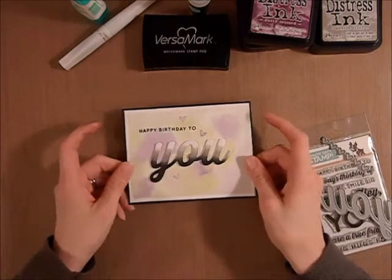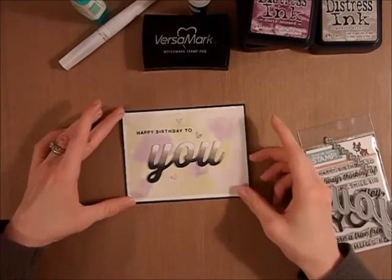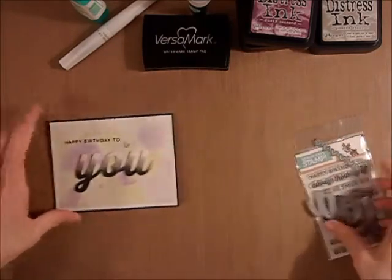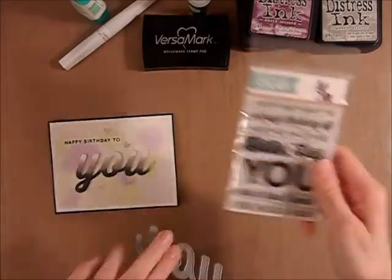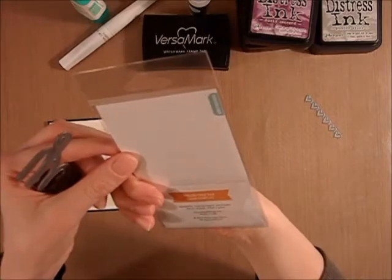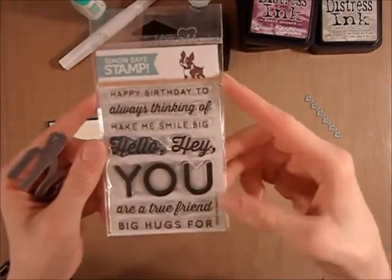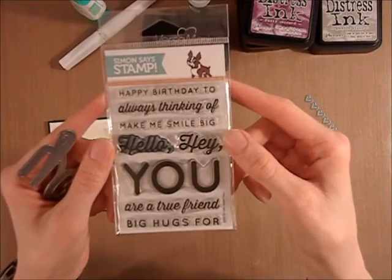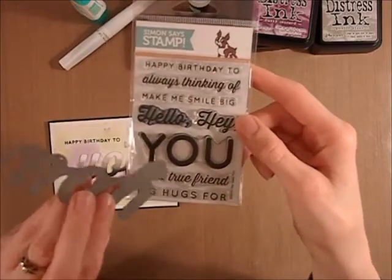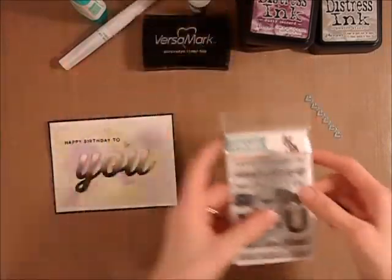I've left it a little late. This is a watercolor card with an ombre sentiment and it was pretty straightforward to make. I used this Simon Says Stamp and Matching Die set. The stamp is called Hello You. It's a 3x4 stamp set and it is really nice. I haven't used it as much as I thought I would, so I decided to pull it out. I like this really big scripty die and I thought it would be fun to do something different with that.